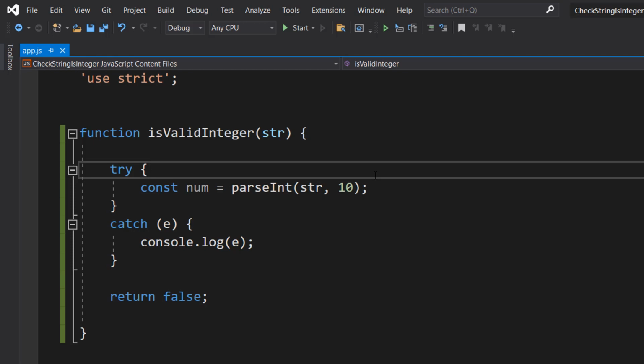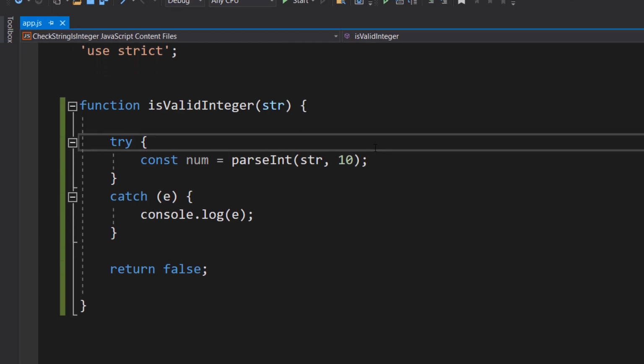And you might be thinking, okay Max, that all makes sense, but why is there a 10 in there? Well, the 10 argument specifies that the string should be treated as a decimal number. Basically a number that's base 10, which is 0, 1, 2, 3, 4, 5, 6, 7, 8, and 9. To give a bit more context, binary would be base 2, because you only have 0 and 1.